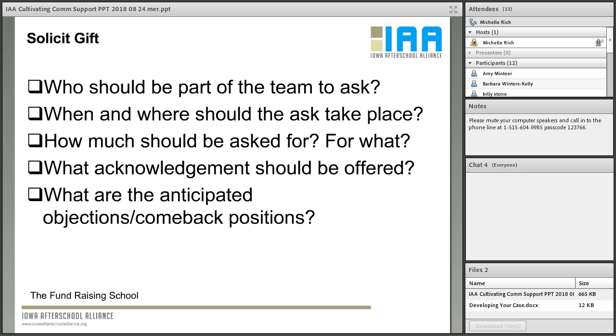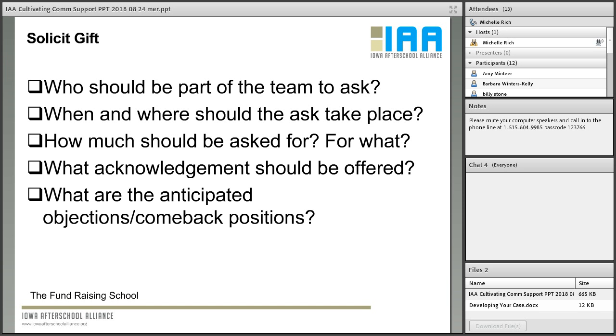And then this slide gets into the logistics of making the ask, soliciting the gift. So who should be part of the team to ask? The ask should not be left up to you or the director of the organization alone. You could ask people from your advisory council, people from your staff, or volunteers to go with you to make the ask. This is beneficial because you might be meeting with someone that you don't know personally, but someone connected to your organization does know. So leveraging that relationship can really make the difference in whether it's a successful ask or not. When and where should the ask take place? This really depends on who you're asking and what you're asking for. Maybe it's a quick meeting at a company, or maybe it's an extended meeting over dinner.